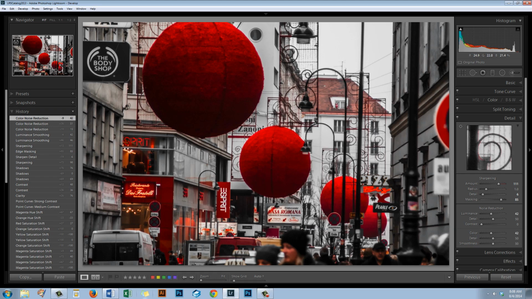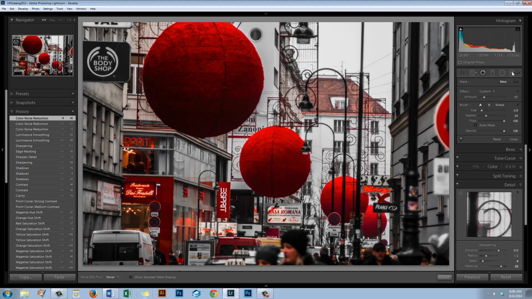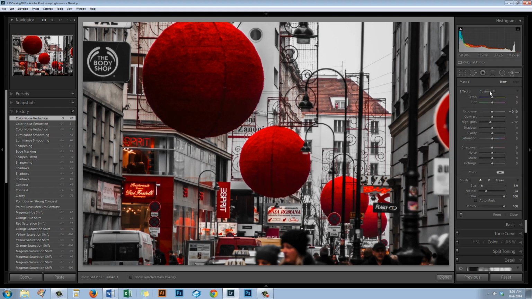Now I've pretty much got the effect that I came here looking for, but in places I'd really like to kill the color. I'm really not happy with some of the reds that I still have in the image. Well, that's easily solved with the adjustment brush. I'm going to click on the adjustment brush and I'm going to reset all the settings, which I can do by holding the Alt key and just clicking on Reset here. What I want to do is desaturate areas of the image. So I'm going to take saturation to minus 100 and that'll be desaturating. I'm going to pin this down here and now I'm going to desaturate those areas of the image where I don't want the color to come through.